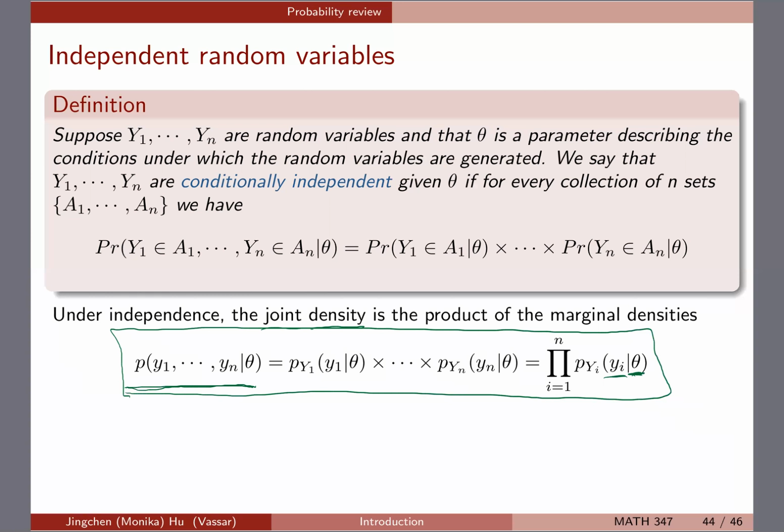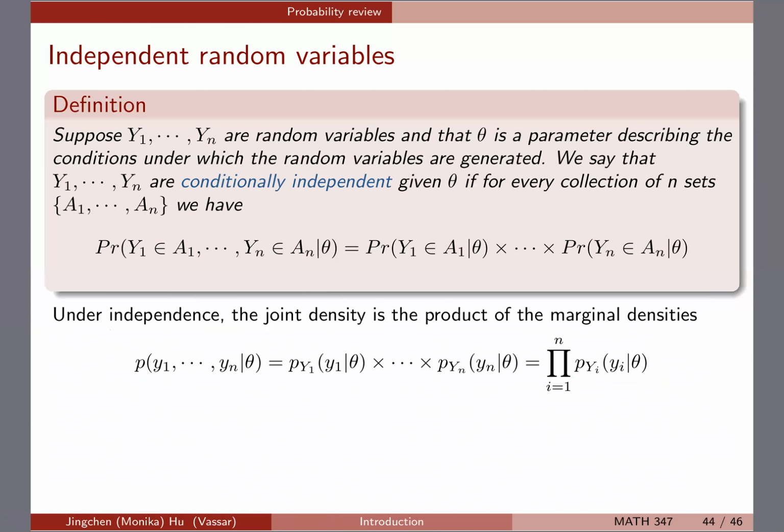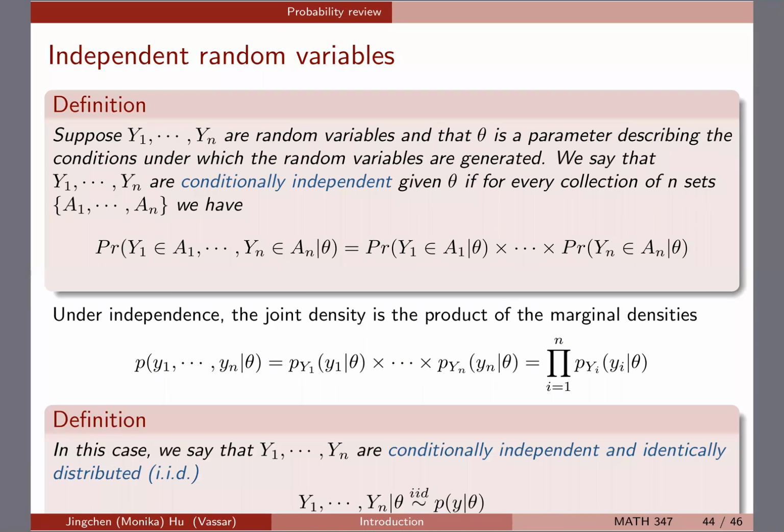So for the binomial case, theta will be p, which is the success probability. And then this particular PMF will become n choose y times theta raised to the power of y, and then 1 minus theta raised to n minus y. We have seen it before, but this is a more generic result, useful to remember. Down here, I wrote conditional independent and identically distributed, so that's what you usually use to express your model.